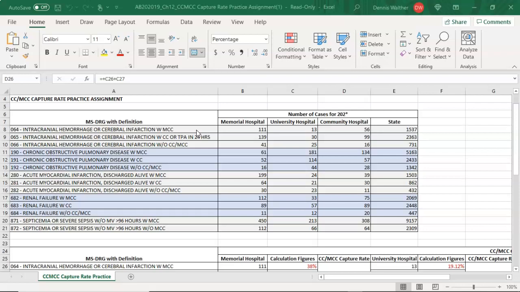If I look at my data and I have a similar hospital and 20% of their patients have an MCC in a particular DRG family, and I have 45%, I may wonder if I have a coding issue. And I may want to do a focused chart review to validate that. Likewise, if I look at that data and 60% of my patients do not have a CC or an MCC, and other facilities are at 35%, again, I may wonder why my data is different, and I'll need to take measures to go in and evaluate that data.